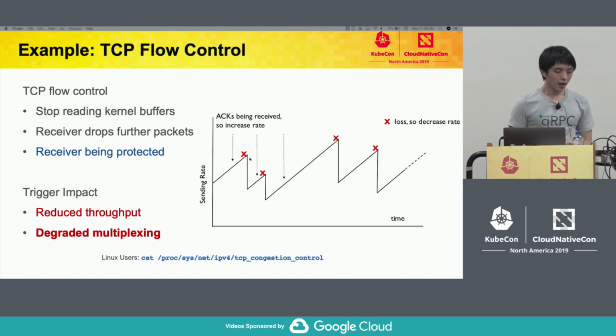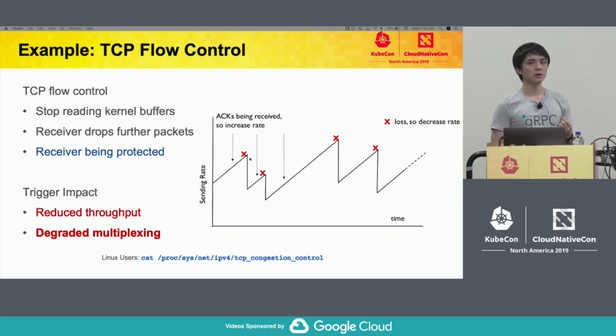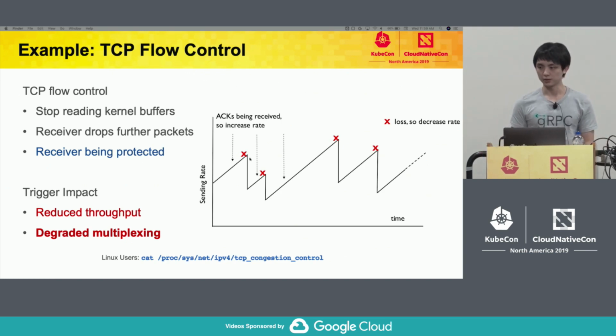First, the sender is observing a lot of packet loss, which means it will think, maybe I'm in a really crappy network, so it will reduce your throughput and eventually end up with higher latency. Also, it will effectively make TCP multiplexing not work.